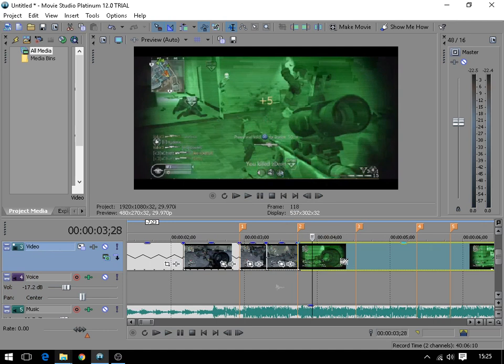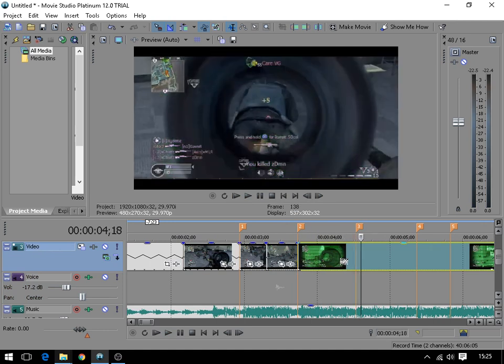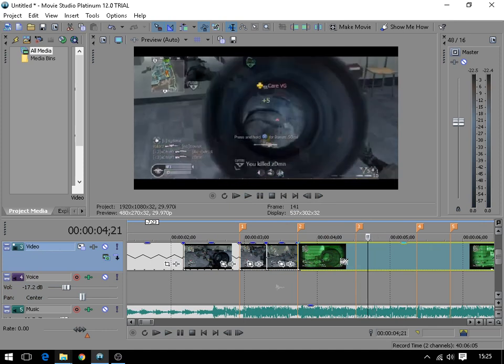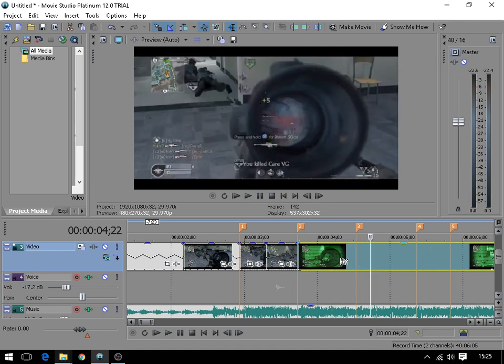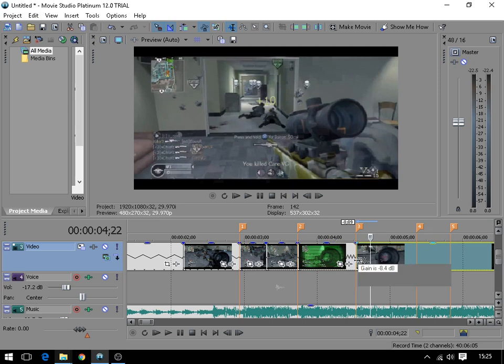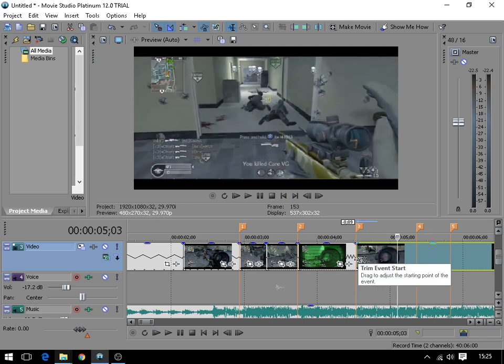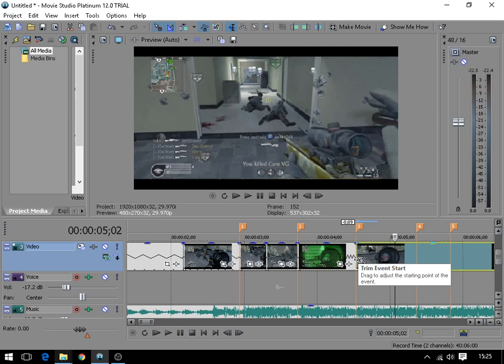So you just want to keep on repeating that process. So as he shoots, well, the hit marker, click S and drag that back to there, drag this back over, and then you can slow it down to where he starts to scope in.